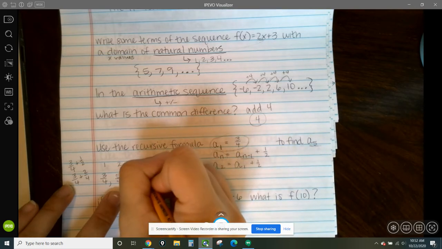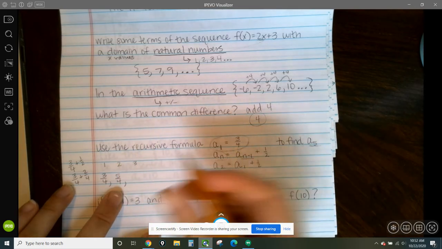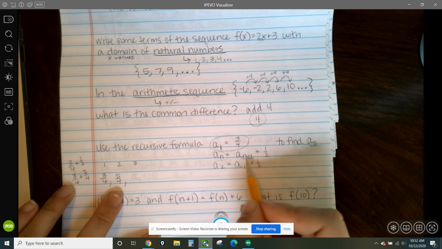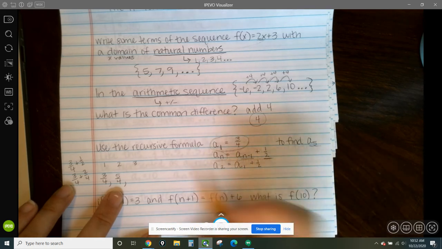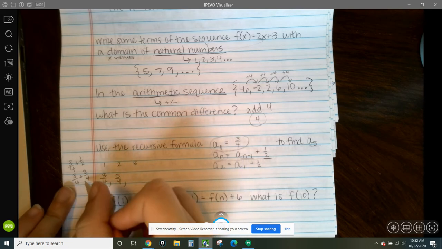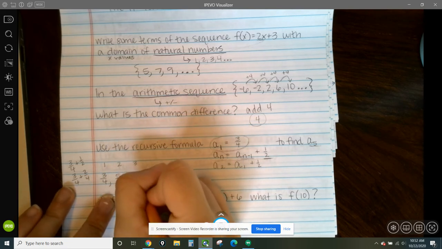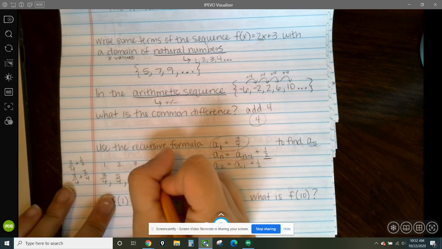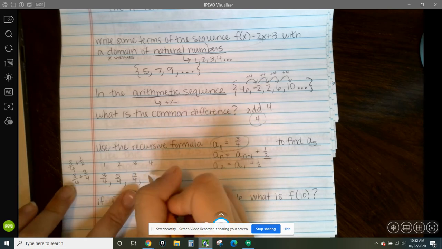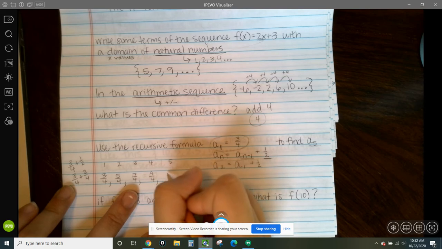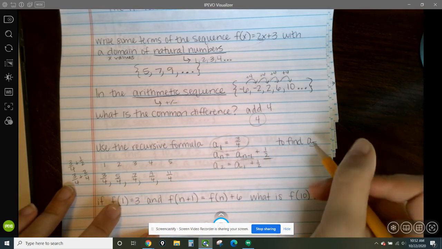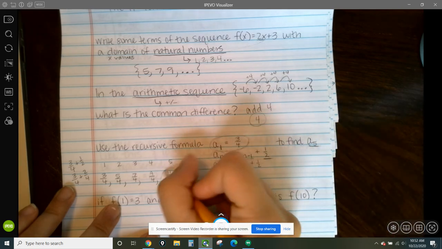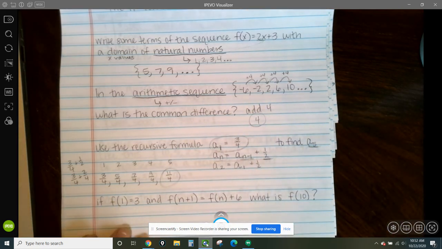Now if I want to find the third term, I'm going to take the second term and add a half, because that's what this formula was telling us. We're adding a half every time. So I need to take 5/4 and add 2/4. So that comes out as 7/4. And I'm just going to keep doing that every time. I'm going to add 2 more fourths. So 9/4, and my fifth term would be 11/4. And that's what I was trying to find, the fifth term. So here, my fifth term would be 11/4.